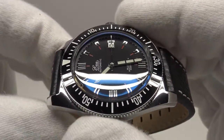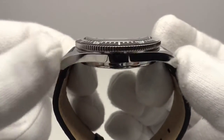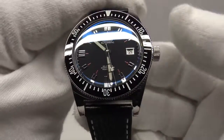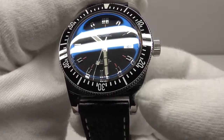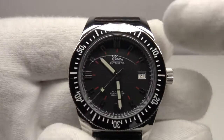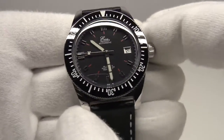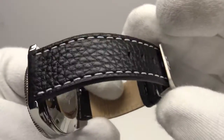The case diameter of this piece is 39.6mm. It has a 50mm lug-to-lug measurement, and it has a thickness of 12mm. The lug width is 20mm, which beautifully balances the head of the piece. I think a 20mm lug width is the perfect balance for a 39mm case. So they've got the proportions just right. I think they made the correct decision scaling up from 36 to 39mm to make this piece more contemporary. With regards to the rest of the specification, it's only 83 grams on this grained vintage leather strap.